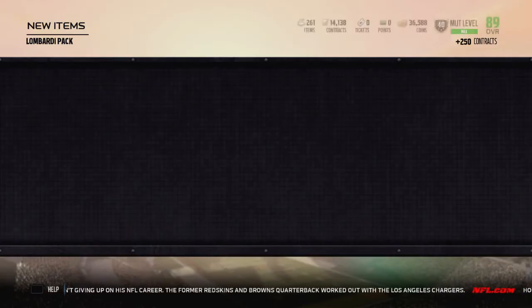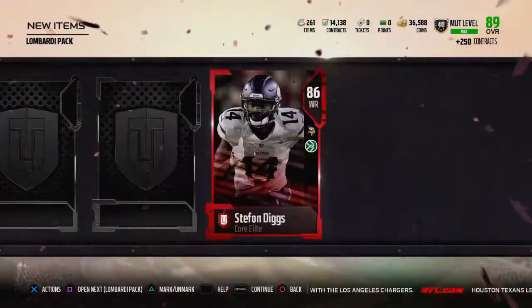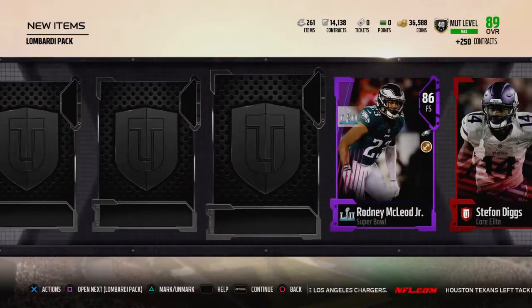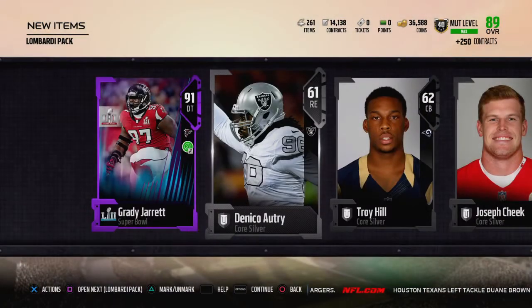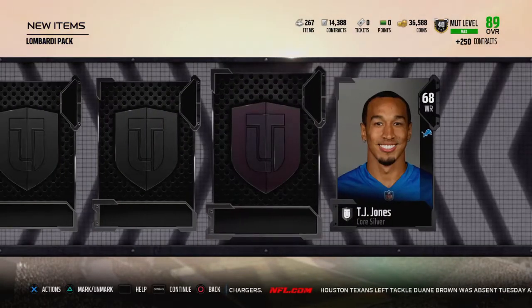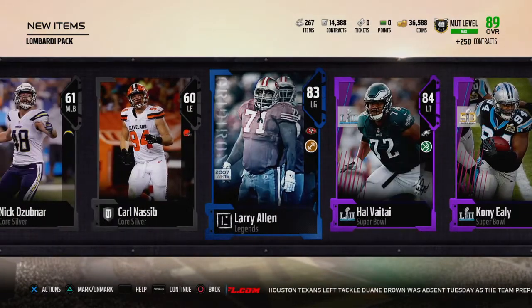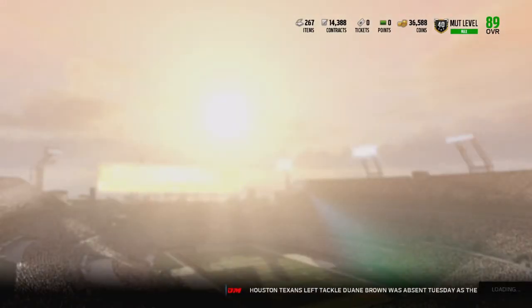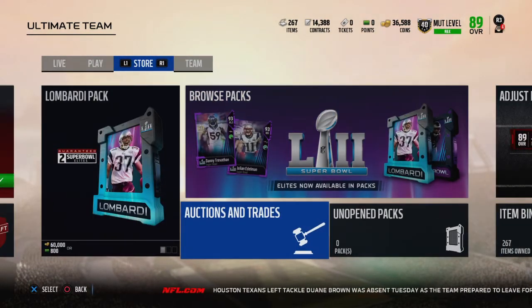Let's open these suckers up. See what's up. 91. Ooh. 86. Okay. 86, okay. Hey, first one was good. '85, '83, and '84. Okay. Next one was not so juicy.